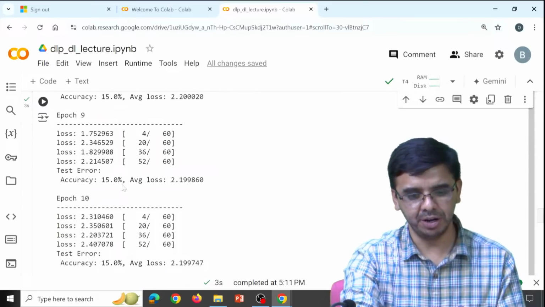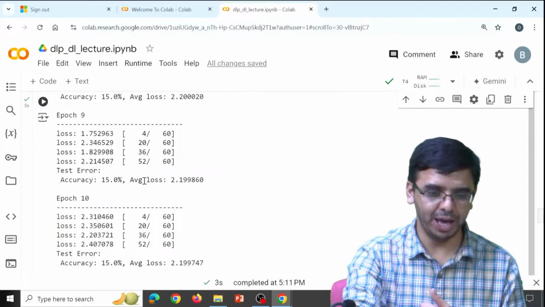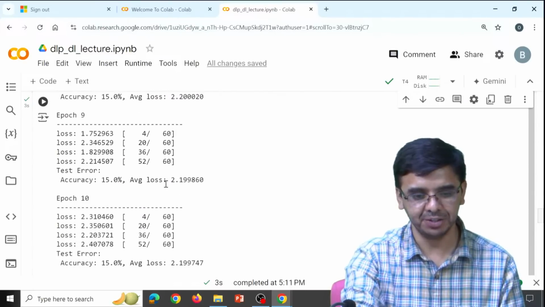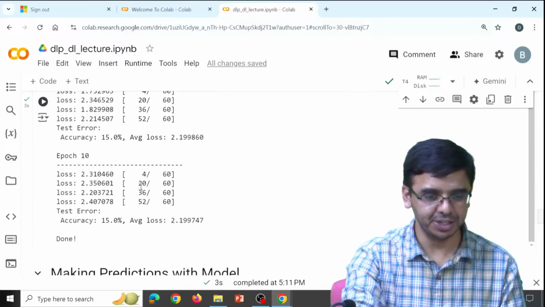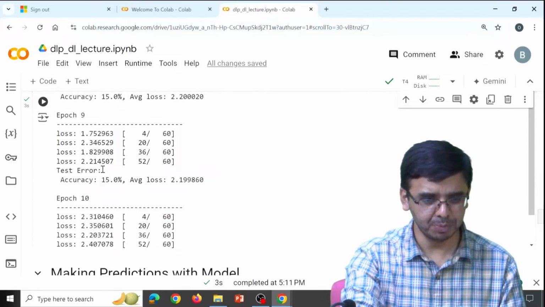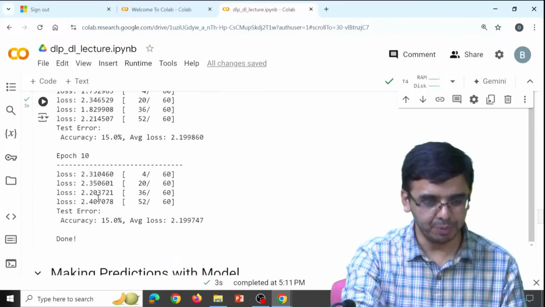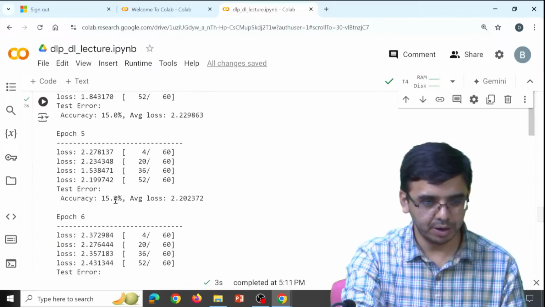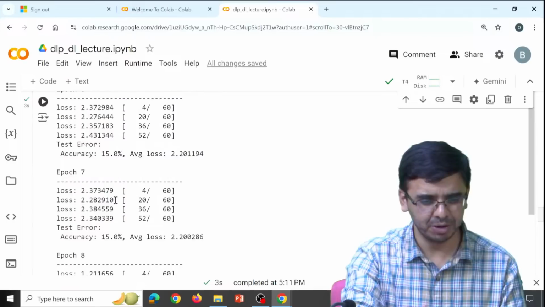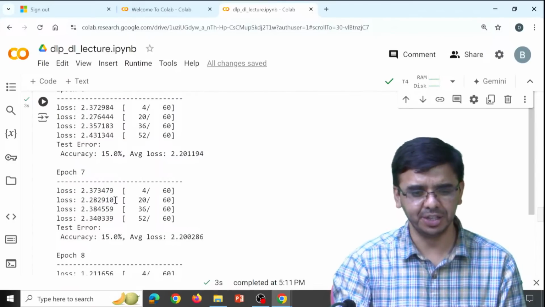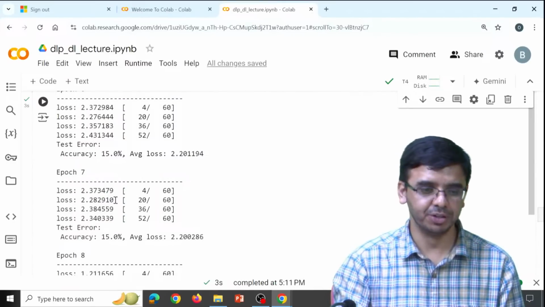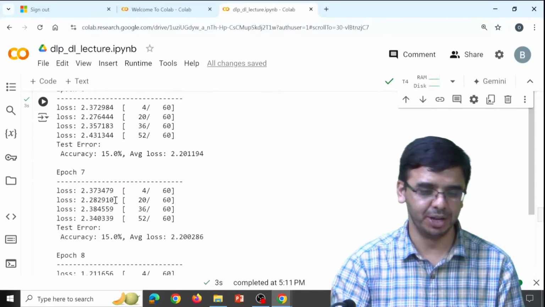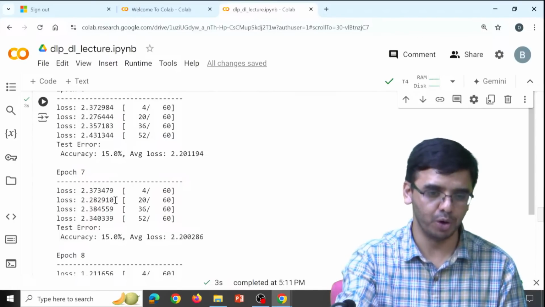Our objective is to keep the loss similar on both the training set and the testing set. Here, for this particular data set, almost both are similar. With this we can say that the model is not overfit, because the losses on the training set and the test set are in a similar range.